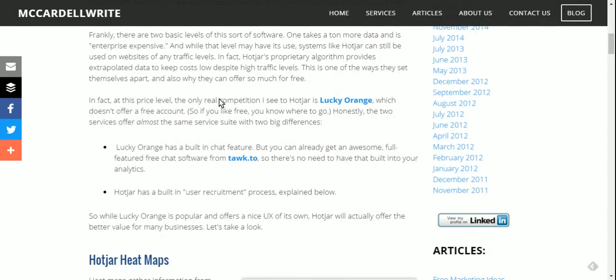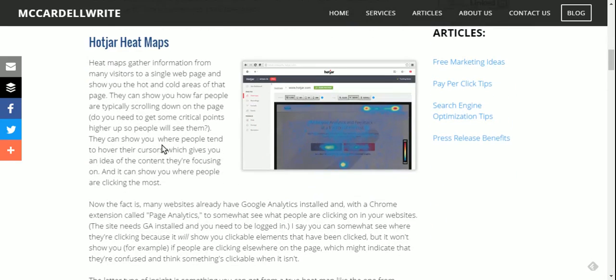But you know, you can do the same thing with a free software called Talk2, it's just TAWK.TO. So you can go check that out. It's a really good software that I encourage you to use. And once you're using that, which is also free, then use Hotjar, which, by the way, has one service, pretty cool, we'll talk about that, called user recruitment, that Lucky Orange doesn't have. So I really think that this is sort of the best of its class in terms of what you can get. So let's take a quick look at the features.